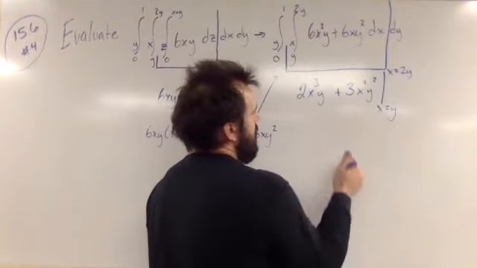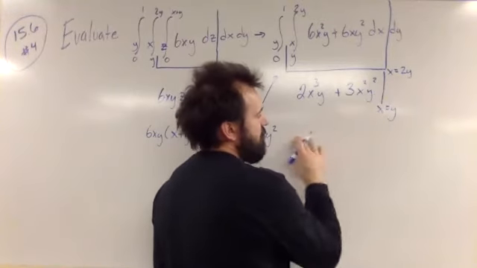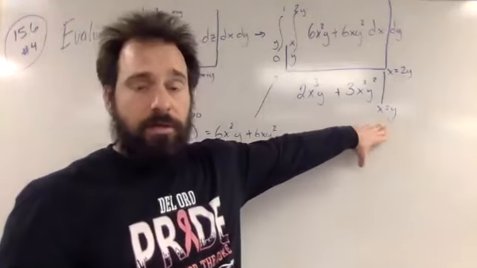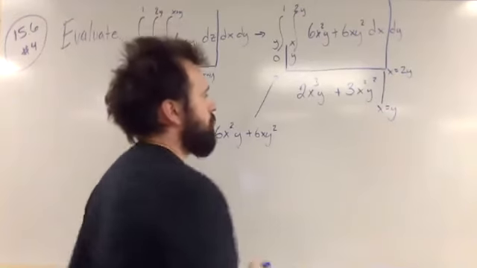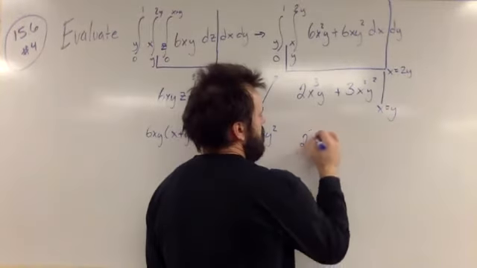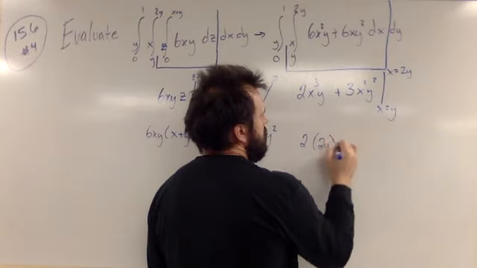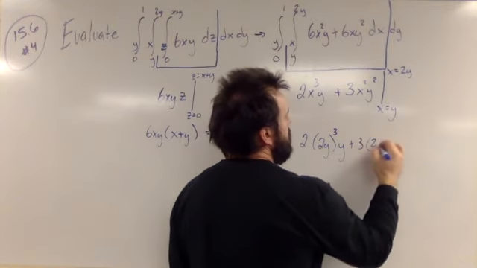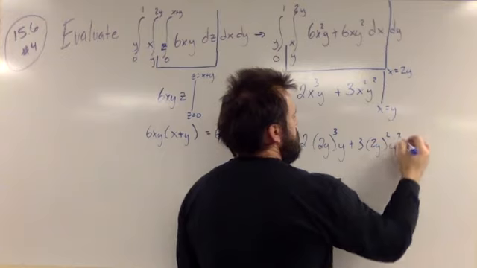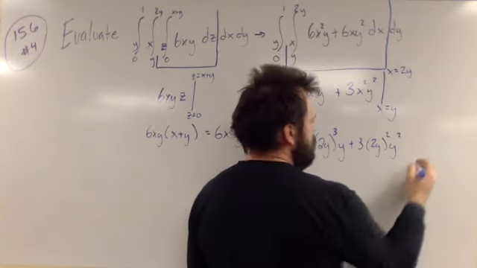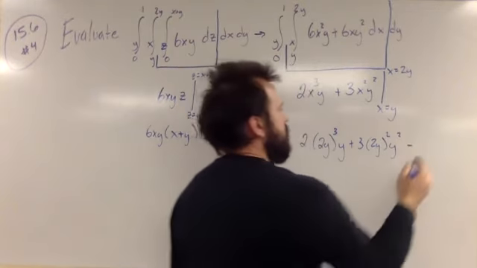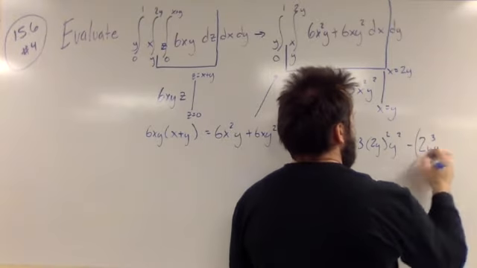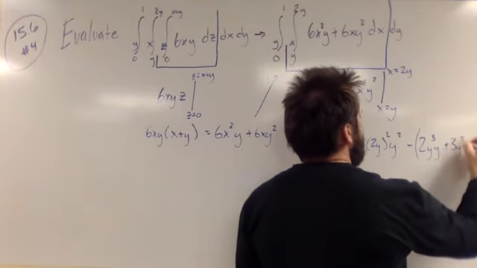Let's go ahead and work this out now. Starting up here, I actually have to do my fundamental theorem and evaluate this out because I don't just have a 0 that I'm plugging in. So that's going to be 2 times 2y cubed times y plus 3 times 2y squared, y squared. And then I'm going to subtract, so I can write this again smaller, 2y cubed y plus 3y squared, y squared.